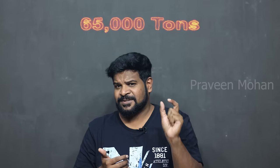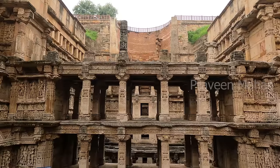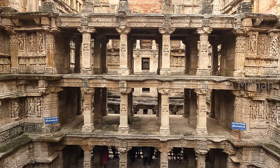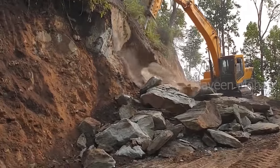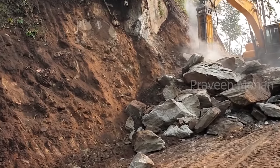So first, they had to remove 65,000 tons. Yes, 65,000 tons of dirt from top to bottom. This was the negative part of the construction. This is by no means an easy job even today. Even if you use modern earth-moving machines, it can still take a very long time. But this is actually the easy part of the construction.